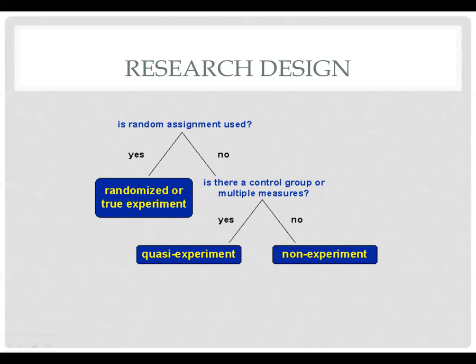Now, random assignment is different than random selection. Selection has to do with where your sample comes from. Random assignment explains what you're going to do with your sample once you have your sample. So in random assignment, let's say you have 100 people in your sample. You basically want to have half of those people in a control group that will get no experiment, so no application of whatever it is you're trying to create. The other group will get some kind of experiment or some kind of intervention. And how you divide them is your random assignment. If it's divided randomly, so you're basically drawing names from a hat and throwing one into the treatment group and one into the control group, that's random assignment.